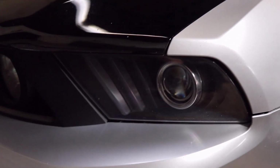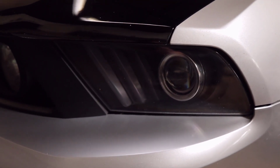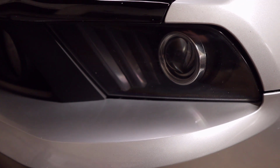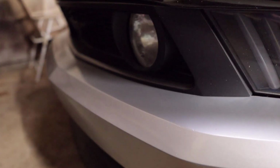Just like the taillights, these are S550 style front headlights. Genius. I'm so good at English. But no, these are headlights that are meant to essentially emulate the style of the S550s, and I think they look good. I don't have an issue with them. They're a black bezel, which I like. I like the black grille on this car. I think that it fits with the color scheme.